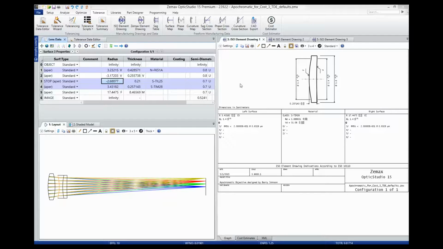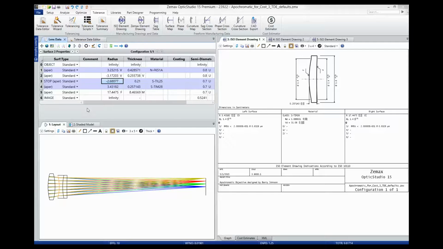The OpticStudio cost estimator is an unprecedented capability in the realm of optical design software, and it takes the concept of design for manufacture to completely new levels. The estimator gives you the ability to retrieve prototype cost estimates from lens vendors in real time. Here I have an apochromat system with a single lens closely spaced with a doublet.